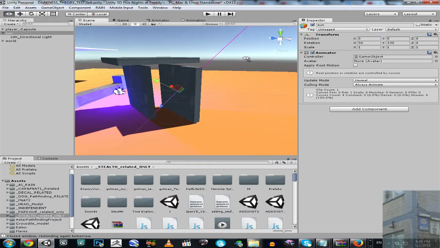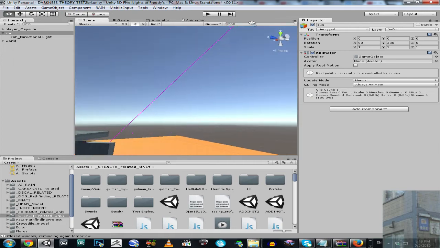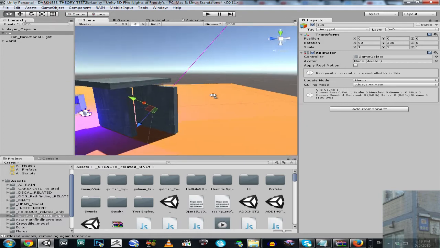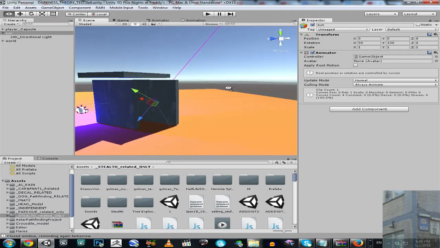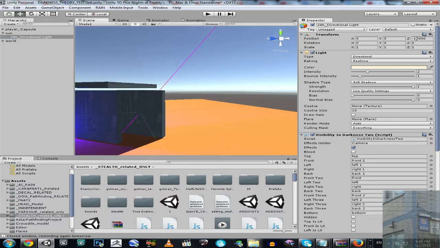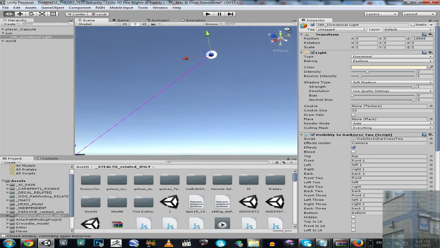And the sun has a rotation of this real sun. Now I'm going to show you this child object. The child object is a directional light, so it's how far the light sources away from us.